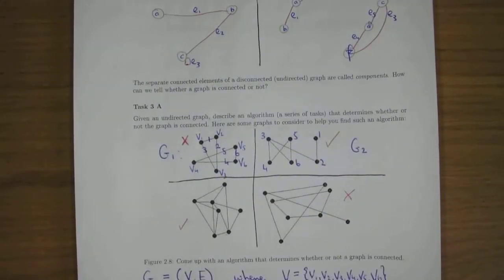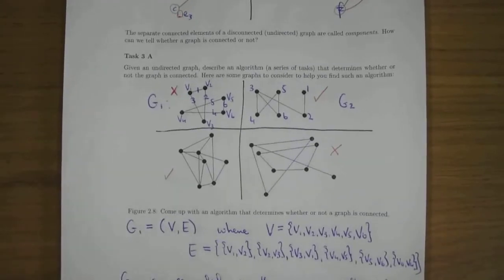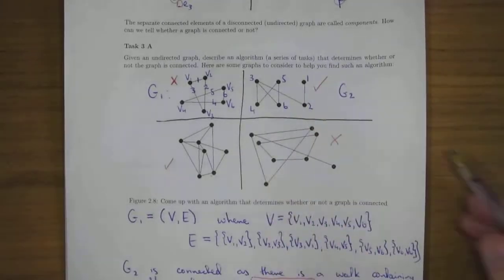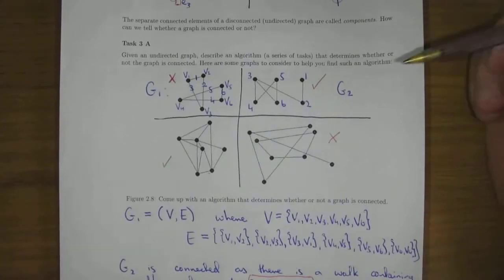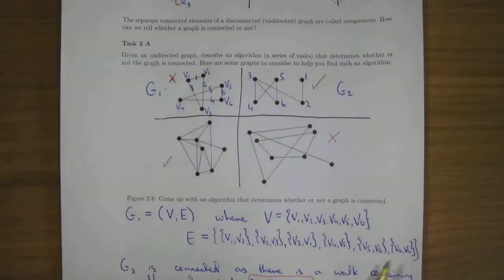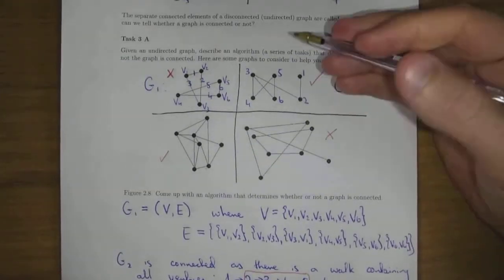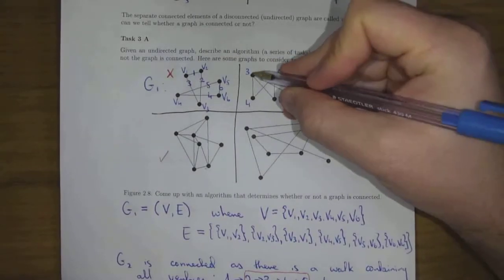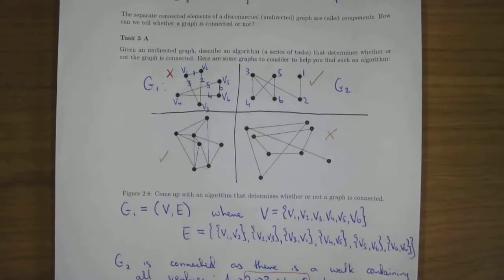Now maybe you can come up with an algorithm like that. I'm going to just tell you how I propose you do it. The thing about a walk is you can go back on yourself. So to make this into a walk starting at 2, just start at 2, go back to 1, then go back to 2, go to 3, to 4, to 5, to 6. So you can always start wherever you want in this walk.